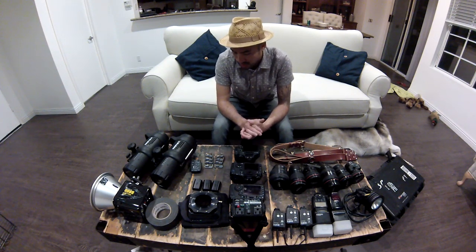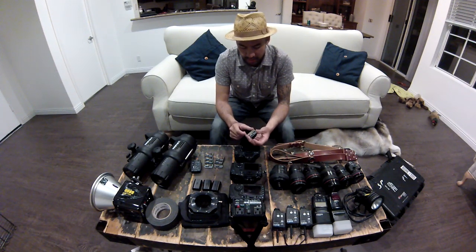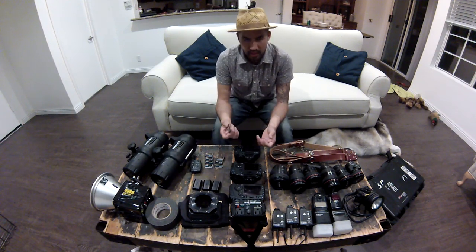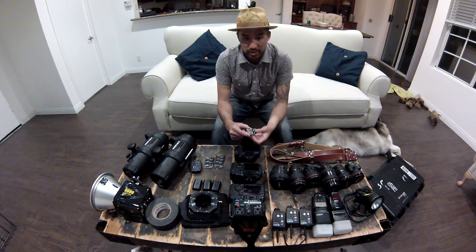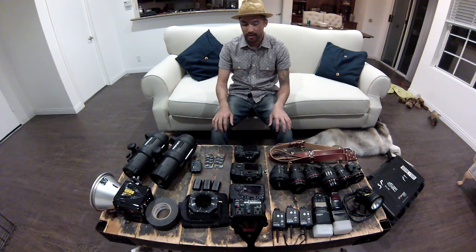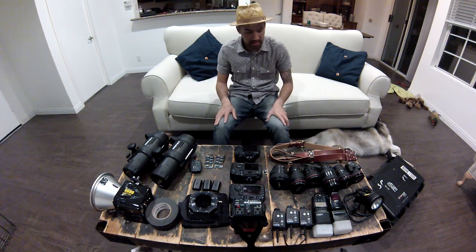And compact flash cards. I read on a lot of forums that photographers shoot a whole wedding on one or two cards — that's just a big mistake in my book. I shoot with multiple cards. I'll shoot one card for each section of the wedding: getting-ready shots for the bride and groom with all the details, formal pictures, bridal party pictures, and family pictures on one card, ceremony on one card, reception on one card, and so on. Shooting on one card is really stupid — if that card fails, you lose the whole wedding and you won't have happy clients.